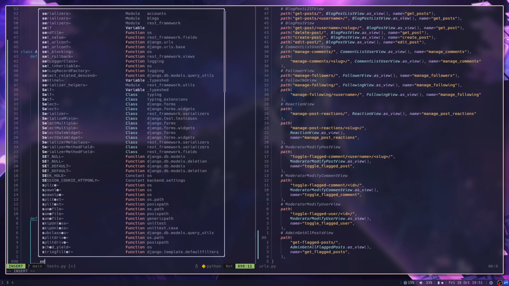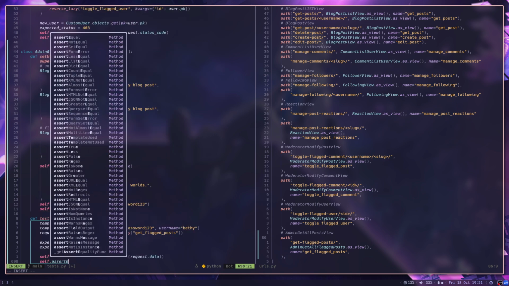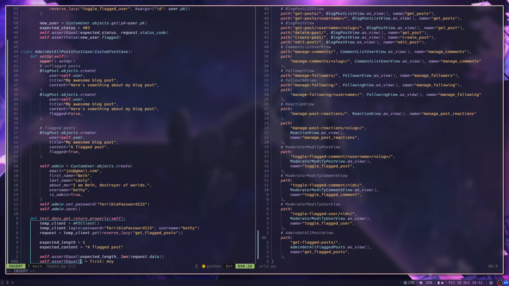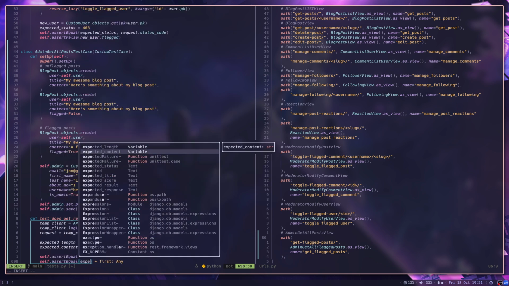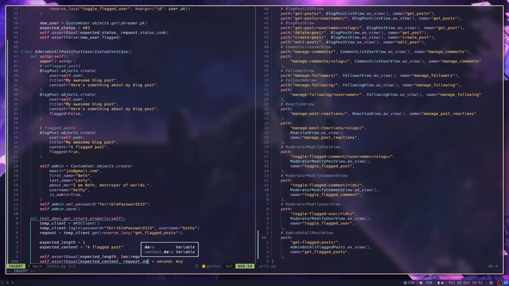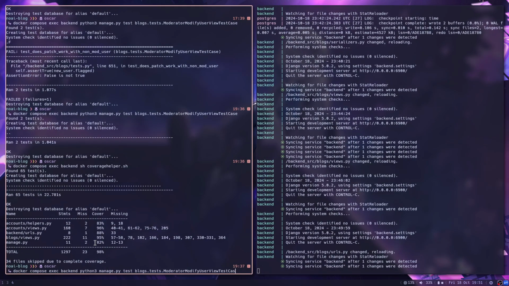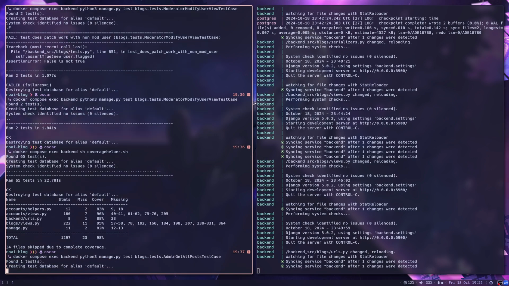And then we'll self dot assert equal expected content request dot data, 0 dot content. Okay, this is admin get all post test case.